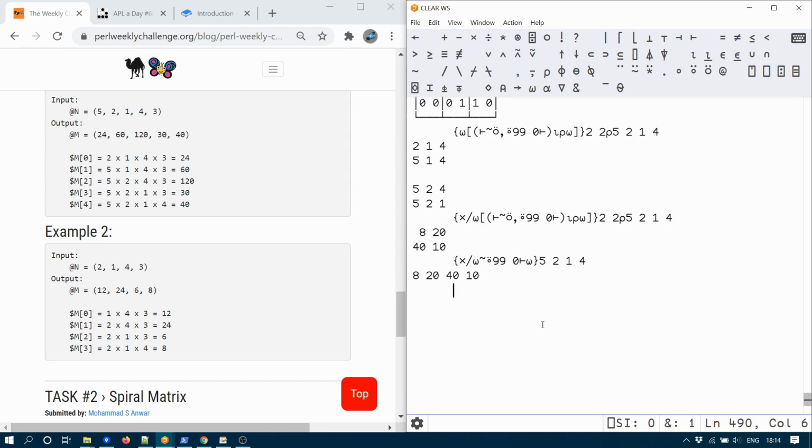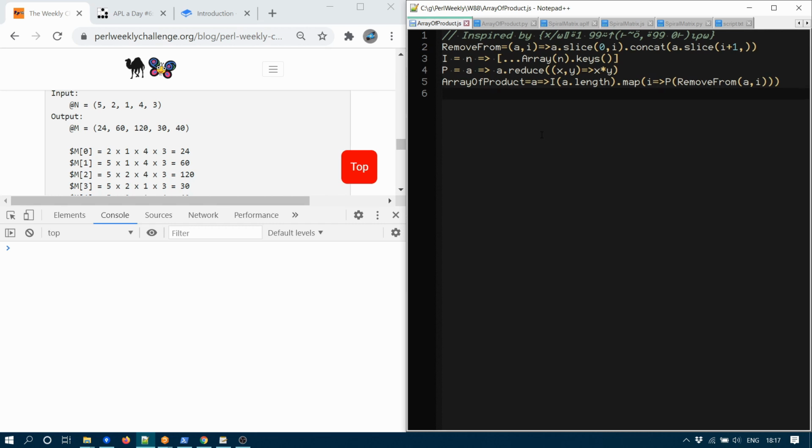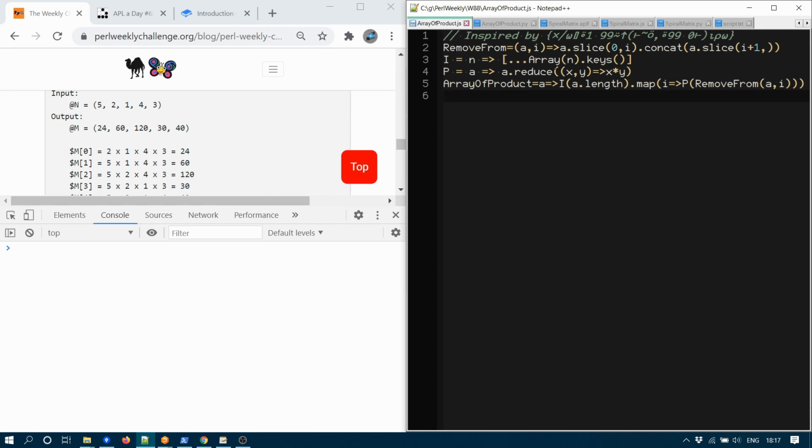Yep. So I'm not an experienced JavaScript programmer by any means, so there might be constructs which make a lot of what I'm doing even more elegant. If you have any ideas for improving, then just let me know. But I'd also be interested to see what a more idiomatically JavaScript approach would be, because obviously I'm just translating my APL solutions. Right, so essentially, and I've got the, can we make this a bit bigger? It's about as far as it'll go.